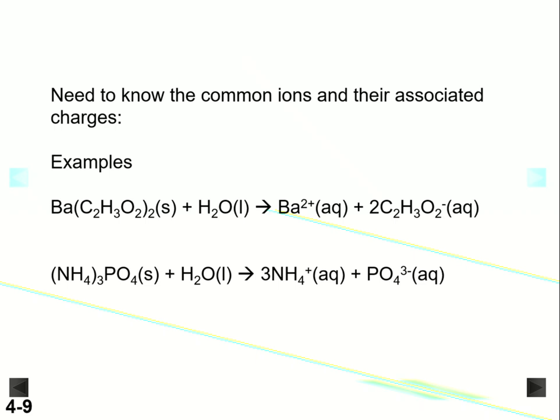If I throw that in water, then it turns out this is a soluble salt. The barium and the acetate separate from one another, and I will have barium ions and acetate ions, and I will have twice as many moles of acetate ions as I have barium ions. Likewise, we can have our next compound, that's ammonium phosphate. You recognize the charge on ammonium as +1 and on phosphate as 3-. That's why we need to have NH4 taken 3 times with PO4. We put that in water and we will get 3 NH4+ and 1 PO4 3-. This serves to illustrate that we'll need to know those ions and their charges and how they work when they hit solution.